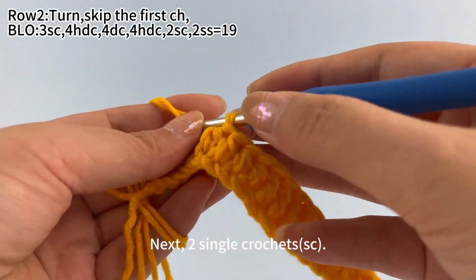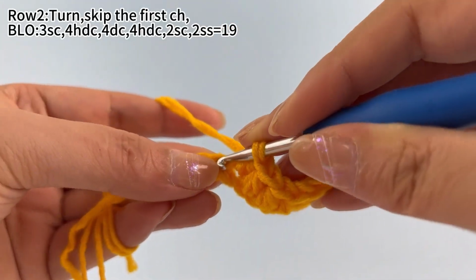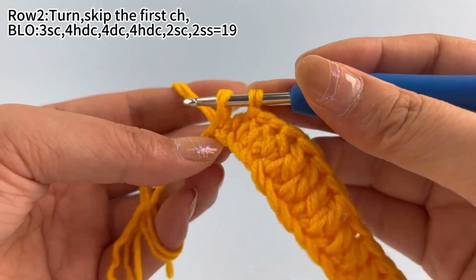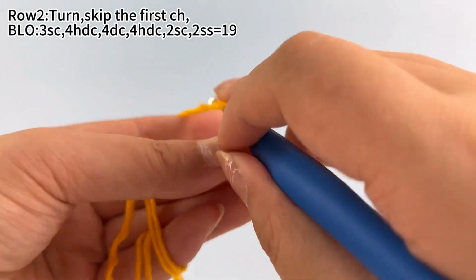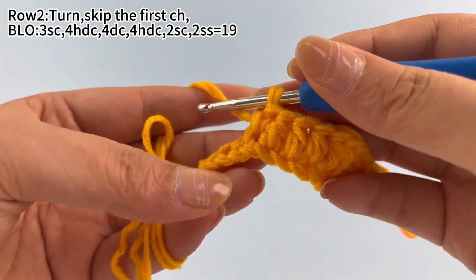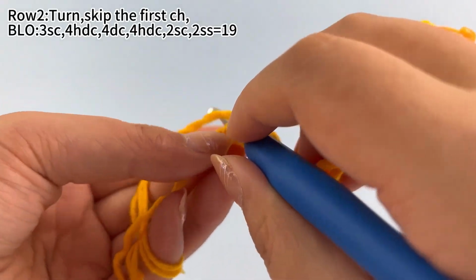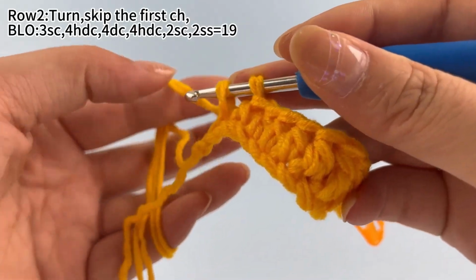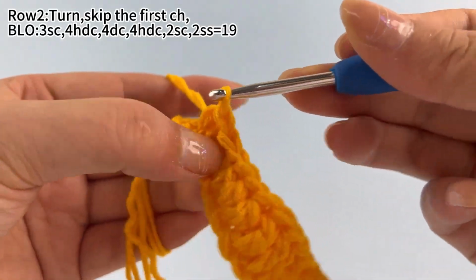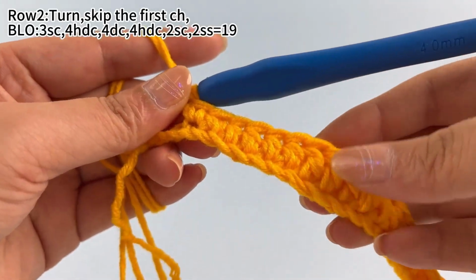Next, work 2 single crochets. Insert hook into next stitch. Hook the yarn and pull up a loop. Yarn round hook. Pull the yarn through both loops on hook. That's 1 single crochet. In the next stitch, also 1 single crochet. 2 single crochets are finished.